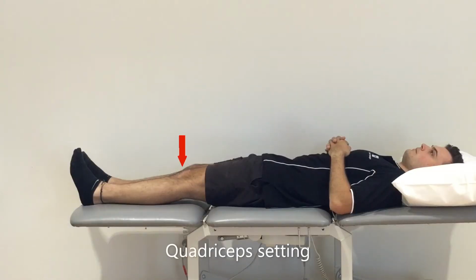Push your knee into the bed, hold it for 5 to 10 seconds and then release. Try and get it as straight as possible.